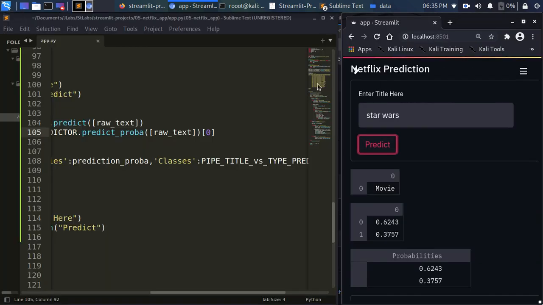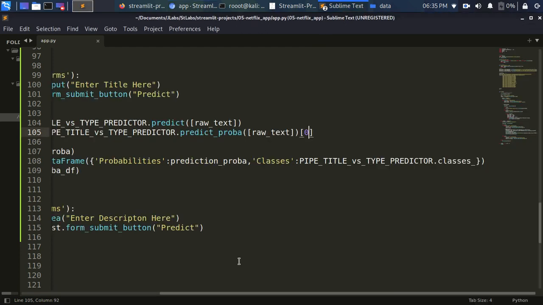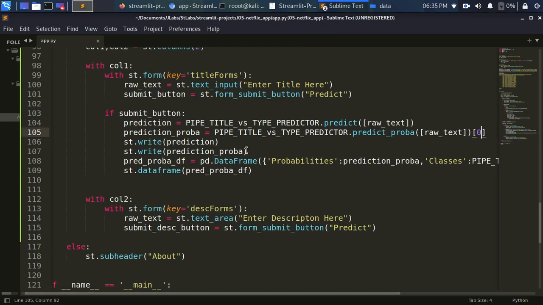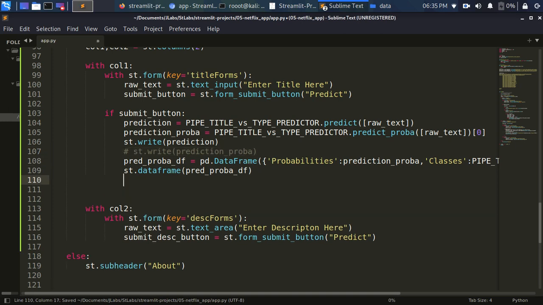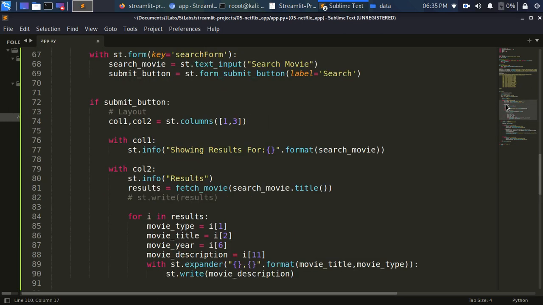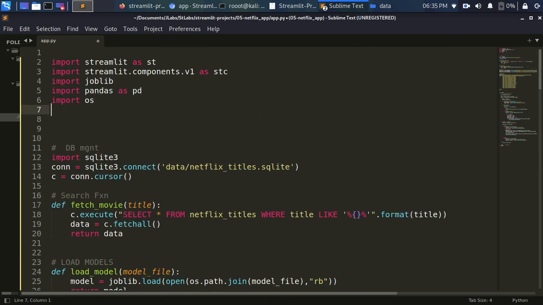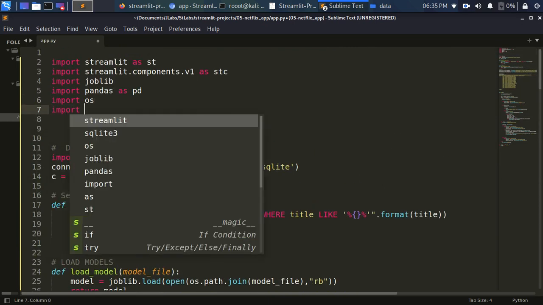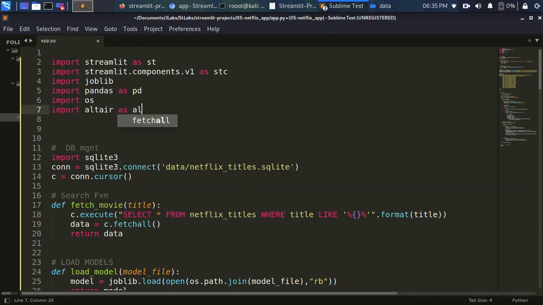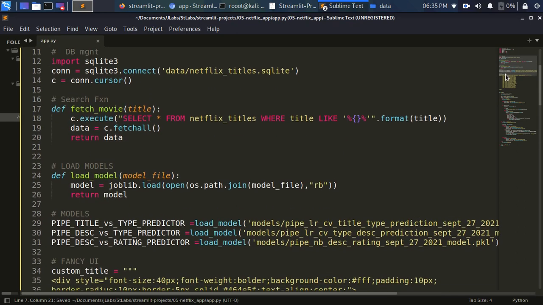Okay. So let's go back and then let's take off the first one. So I want to take off this. We don't need this one. So we're using only this one, right? So let's plot it. How do we plot it? I'm just going to create a simple function using Altair to make our plot easy. So I'm just going to import Altair as alt.